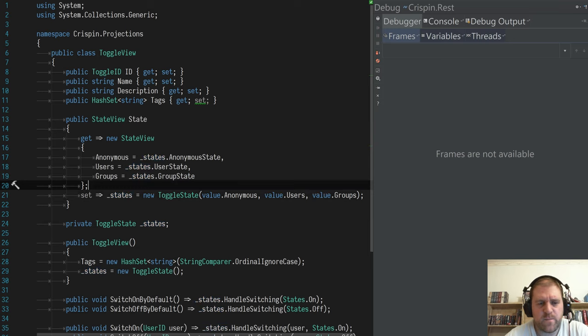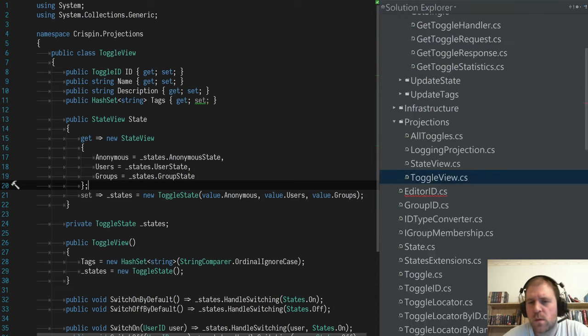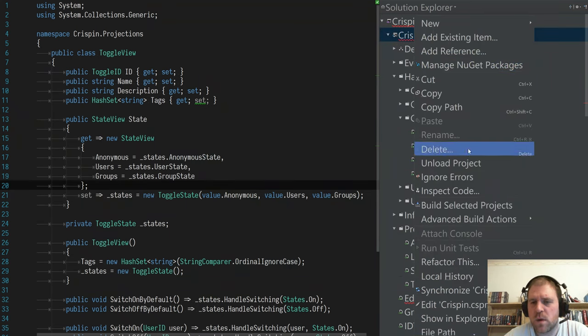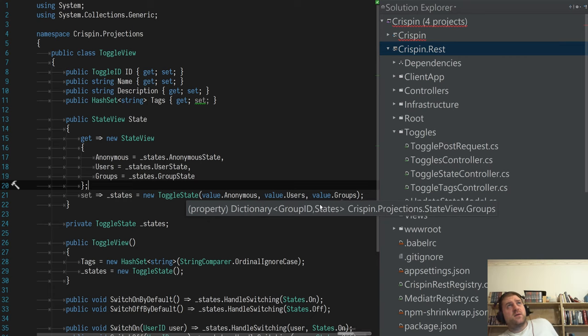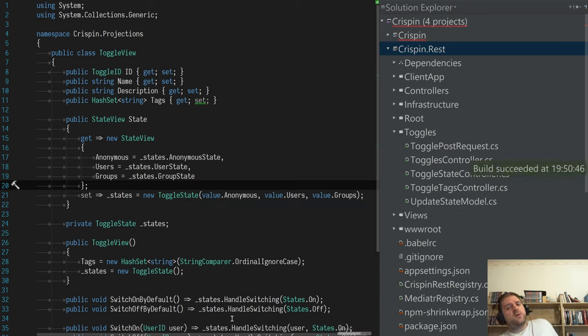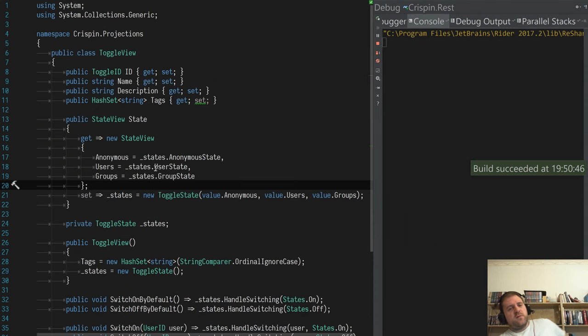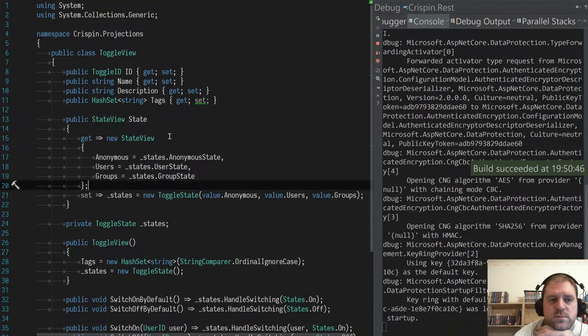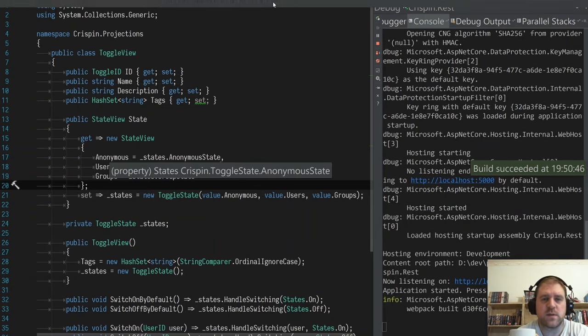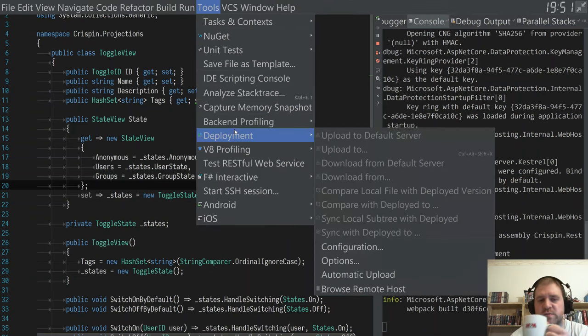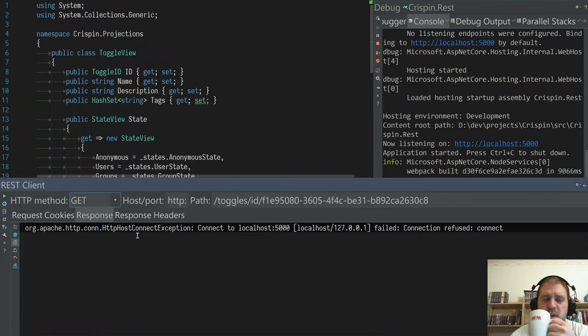Well, that's not very nice looking, is it? Well, let's see if it works. What's the skeletal phrase? Progress over perfection. Debug. So now, hopefully, if we do a get to that toggle, we should get the right state back. Yeah, none of this would have been revealed from using the in-memory version of the toggle storage, because the in-memory version doesn't have to deal with serialization. So I suppose you could make the in-memory version better by making it deal with serialization, by rather than storing actual objects, storing strings of JSON. Might not be as efficient, but would make it more accurate, I guess.